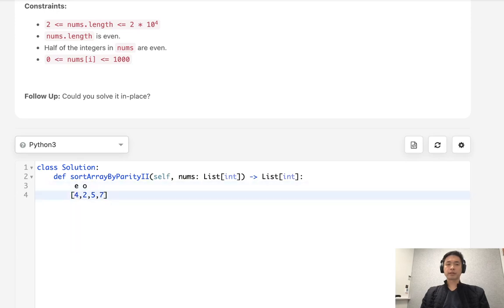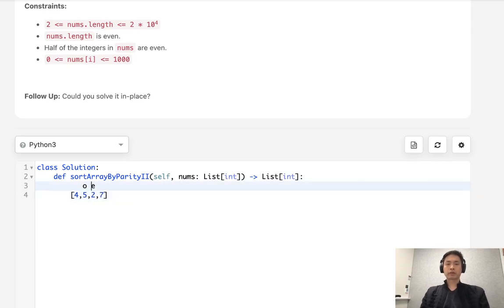So what we'll do is check, for this even index number, is this number even? And we can see it is even, right? So we'll move this E pointer ahead 2 spaces so that it's at the next even index. Now we'll check this number and see, is this odd or even? And it looks like it's odd. So that means we're going to have to swap this with some other number that's also on an odd index number, but it's even. So here with O, we'll first check, is this number odd? Because it should be odd, but it's not, right? So what we'll do is swap these two.